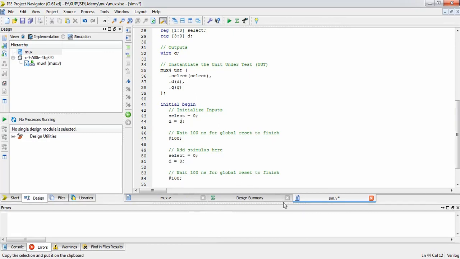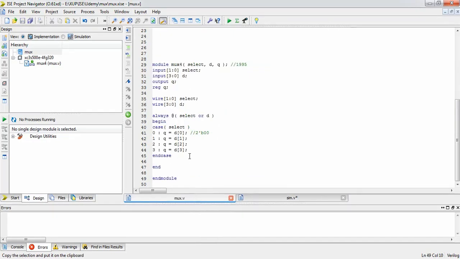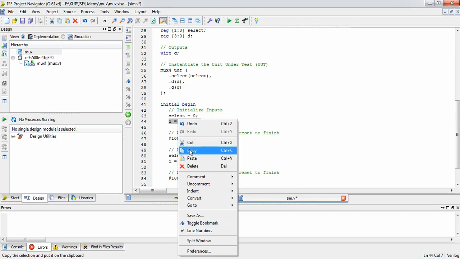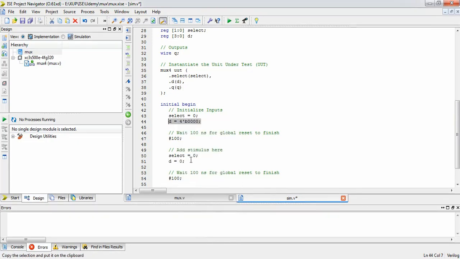Initially selection is 0 and value of D is also 0. So actually we can see our D is 4-bit wide. So we should have D must be 4-bit wide binary. This will be good. Then after we will vary.